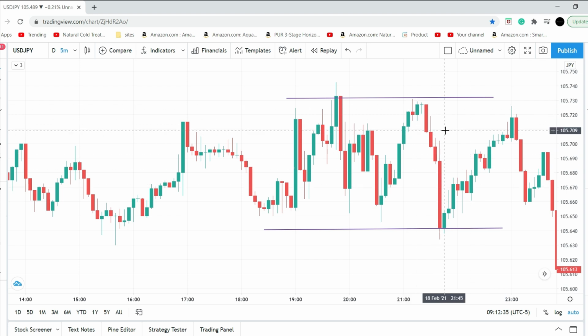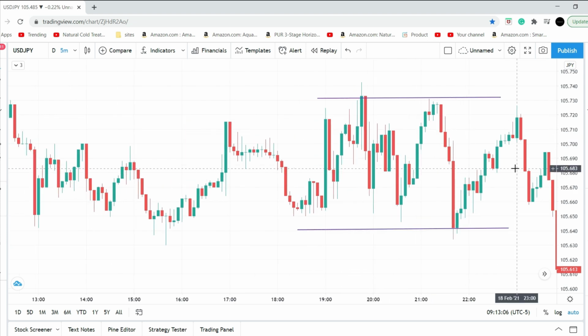Remember, you have to look at the bigger picture, right? The bigger picture is the market is ranging. So even if you see a lot of selling going on, you can't say, oh, this is a trend. No. So you have to know what the market is doing in real time. So you only want to play the extremes when it comes to the ranging market, right? Tops and the bottoms.